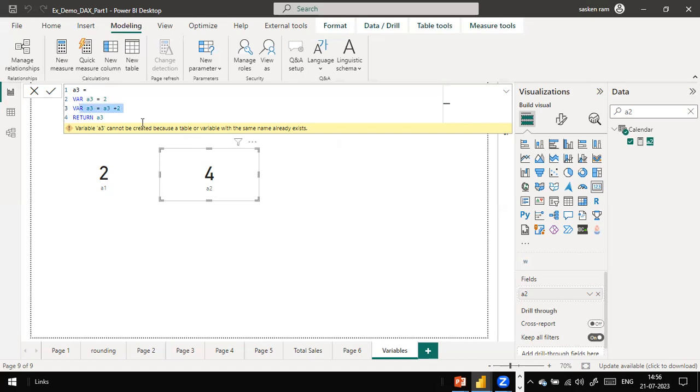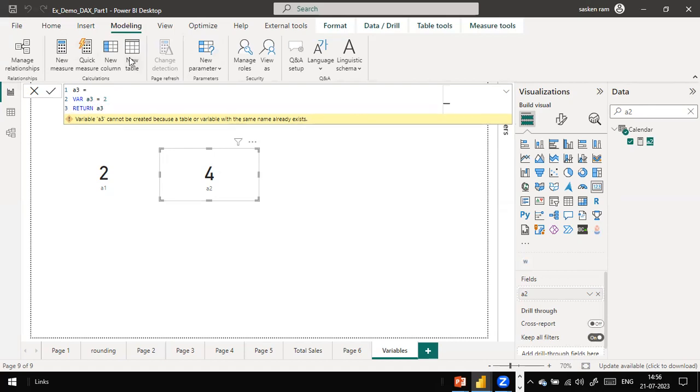Okay, fine. So this is the one you need to remember. In this case, it is not going to work. And here what I do is I just say 5 plus 2 and click on the tick mark. Let us see what happens. Again, I'm reassigning the value to this one. It is not going to work. If I remove this, it will work now. Click on the tick mark.